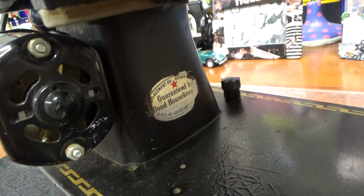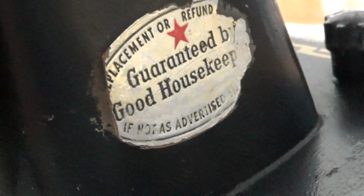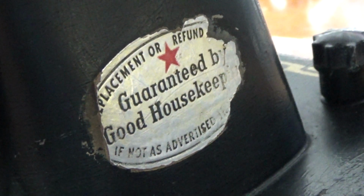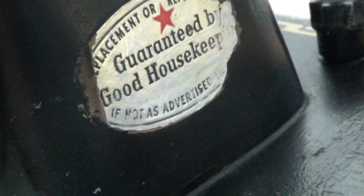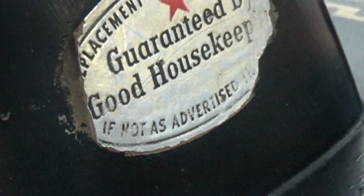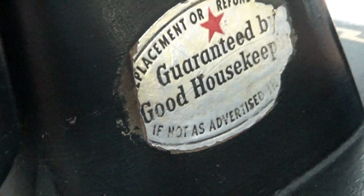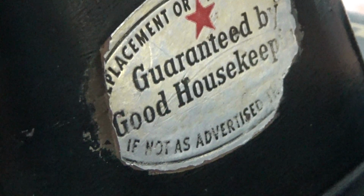Yeah, what do we have on the pedestal? Replacement or refund guaranteed by Good Housekeeping if not as advertised. And then they tore the rest of the sticker off. So we don't have to honor that guarantee. There's not enough sticker there. I'm sorry. So, interesting, huh?